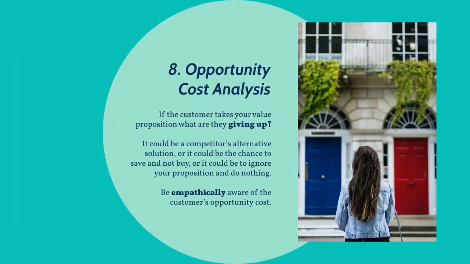8. Two more elements you need to know. One is what the economists call opportunity cost. If customers take your value proposition, what are they giving up? It could be a competitor's alternative solution, or it could be the chance to save and not buy, or it could be to ignore your proposition and do nothing. Be empathically aware of the customer's opportunity cost.